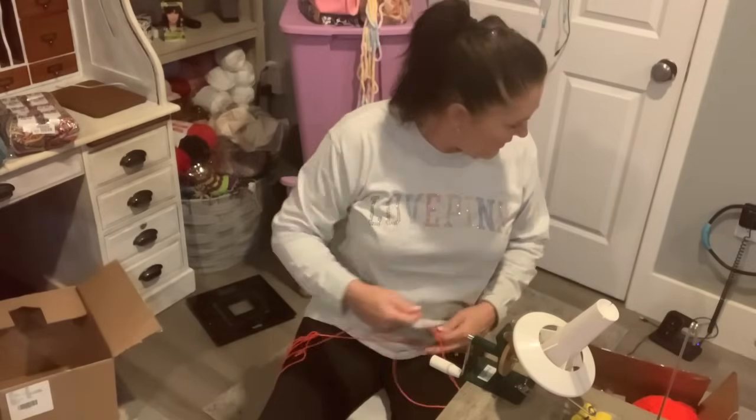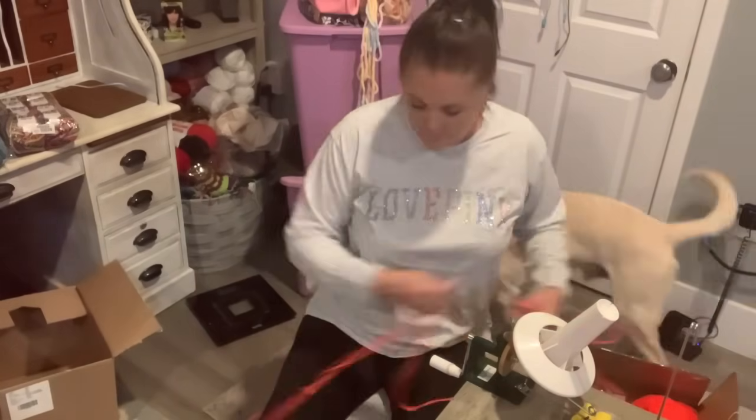You want to go outside? Huh? Okay. He wants to go outside. Come on. Go outside. I had to bribe them to go outside, pretty much.